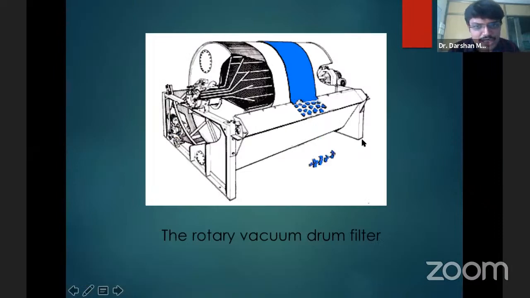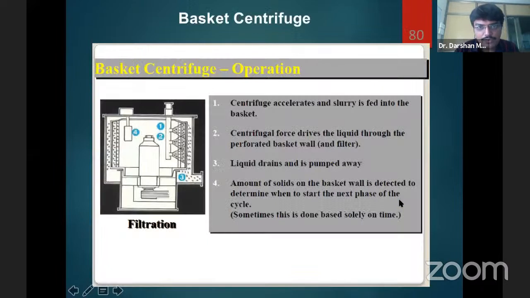Okay, this is one particular filter जहां से भी क्वेश्चन आते हैं आपको बार बार आते हैं. This is known as a rotary vacuum filter. रोटेशन करके अंदर वैक्यूम जनरेट किया हुआ है and the filtration is going to occur over here. The knife or string is available which is going to remove this particular one, and this blue color one is known as a filter cake. So this is one of the important portions, known as a rotary vacuum filter.